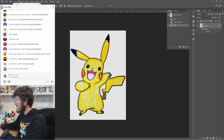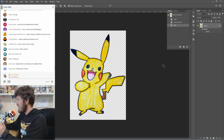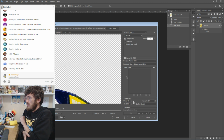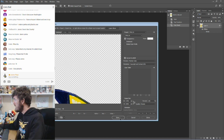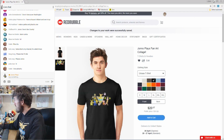Now I'm going to go image, size, check how big this is, 1440 by 2066. That's fairly large, you guys. That's very large. So let's go ahead and save it out as a transparent PNG. You guys, I'm going to make shirt number 2, just in case you just want Pikachu Dab. We're going to have Pikachu Dab available too. So there we go, Pikachu Dab.